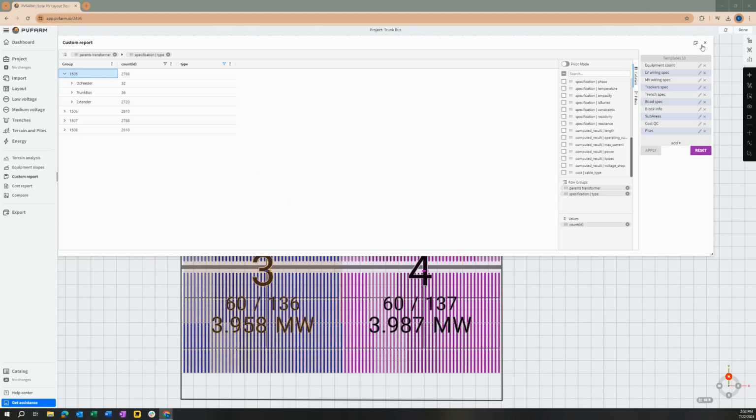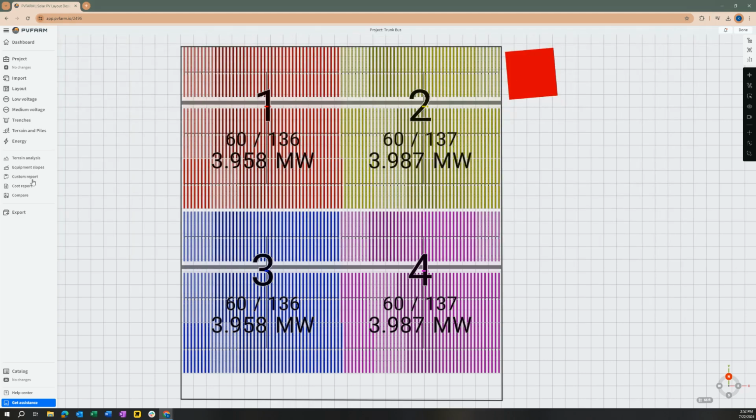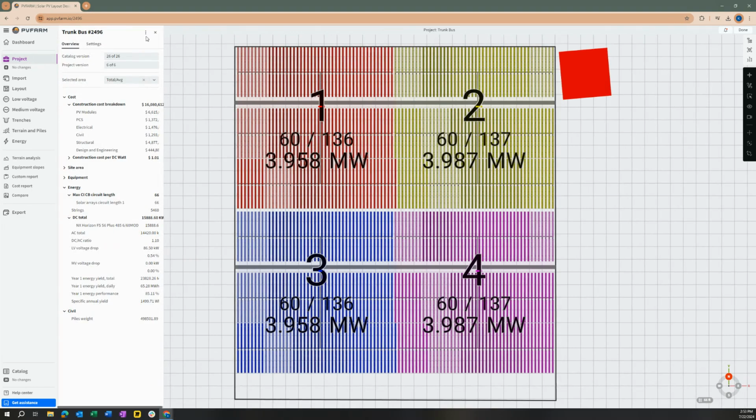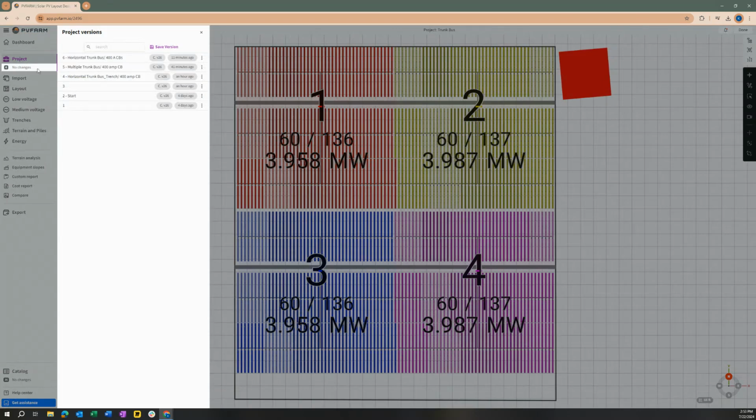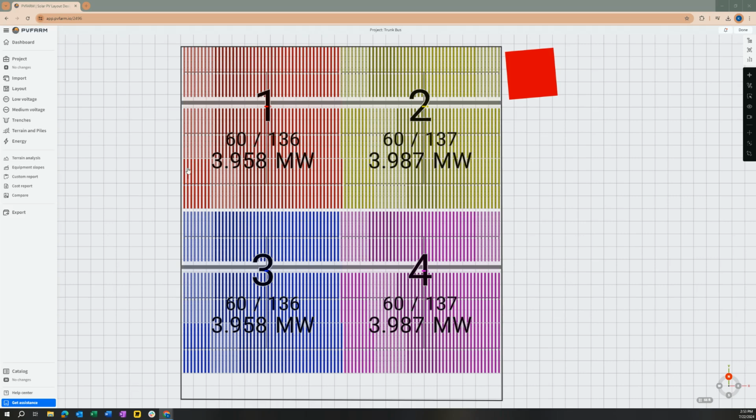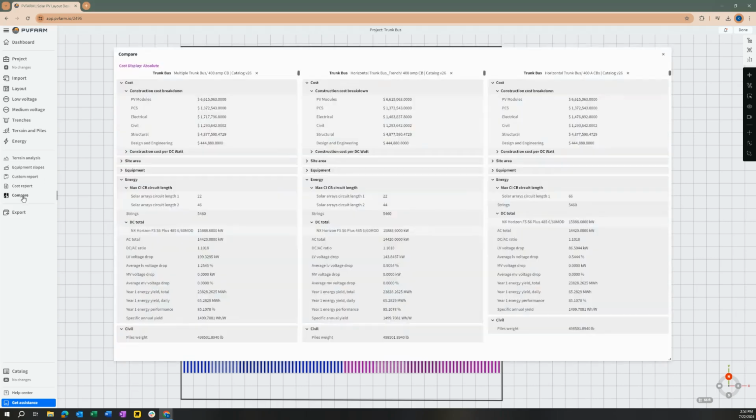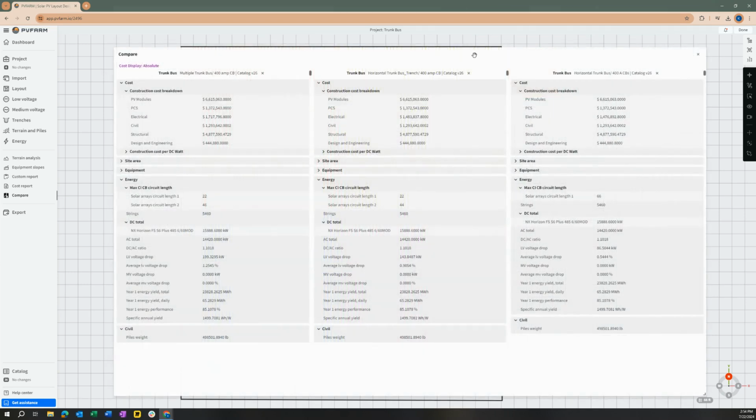You can also create a direct comparison in PVFARM by coming over to our Project tab, Overview, and we would click on these 3 dots here. And you're going to select Add to Comparison. Like you saw earlier, I already have made some different versions here, and I've added them to my comparison. Now, if I open up my comparison, you can see we've got a breakdown of each of the configurations that I've put together, so I can make as many different versions as I want and add them to the comparison.